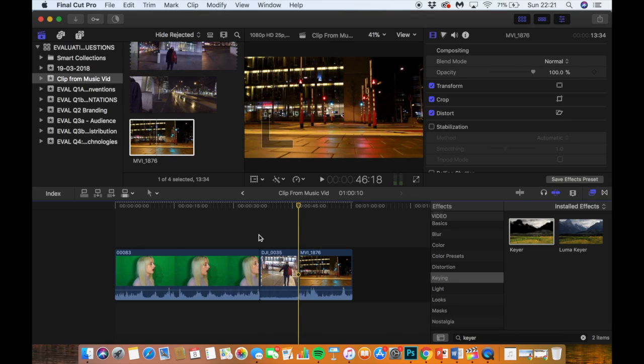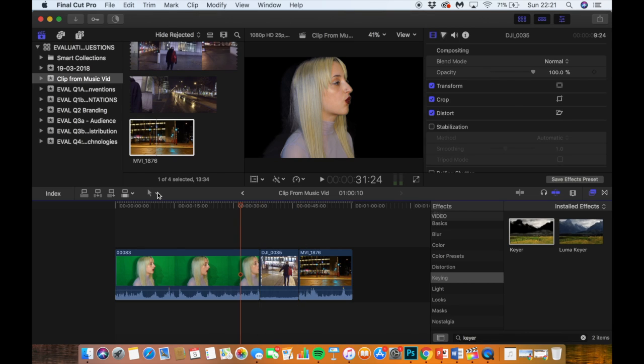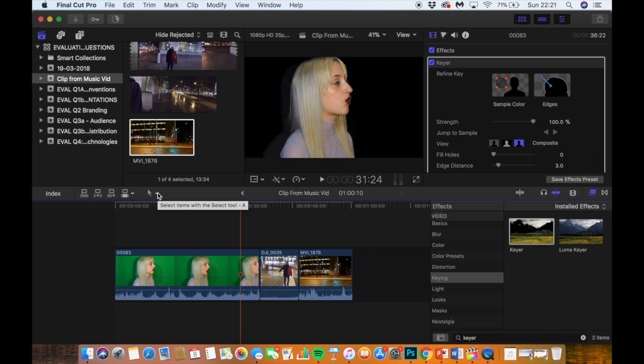So the next tool I'm going to be talking about is basically just cutting. Here, on the left hand side there's a drop down menu, so you press that and this gives you a list of the things you can use. They're very simple little tools. When you press one, it changes your mouse. So for example, if you want to cut something, you can use the blade, and these letters on the side mean shortcuts on your keyboard. So if you literally just press B, it will take you to this mouse shortcut.